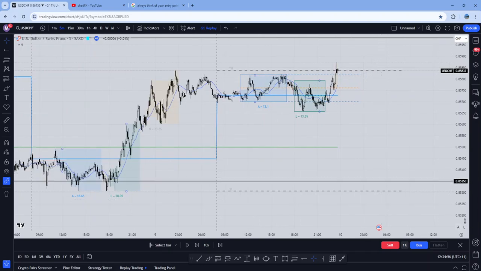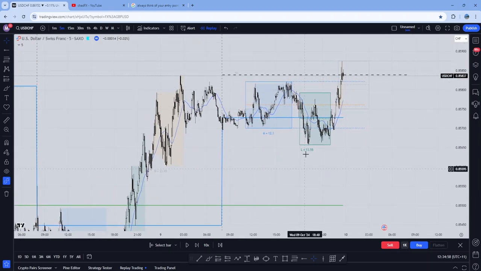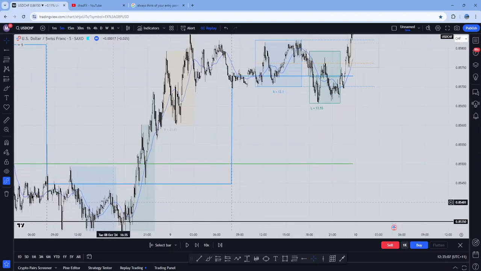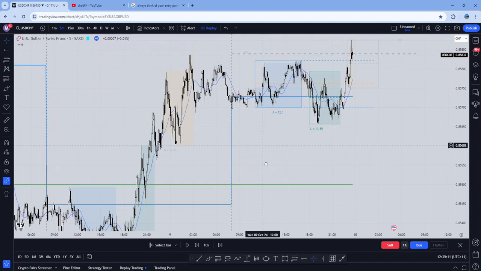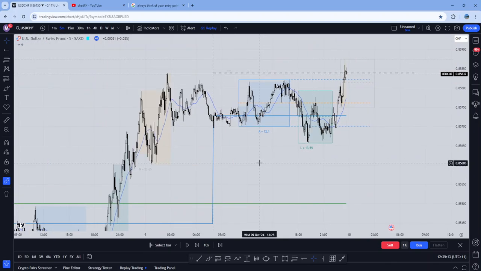What happens the next day? Price comes down into the low of the day, the low of the session, and when that happens, we're looking for buying opportunities. Why? Because this was a first green day with a peak formation put in under the closing price. Where could you have entered?